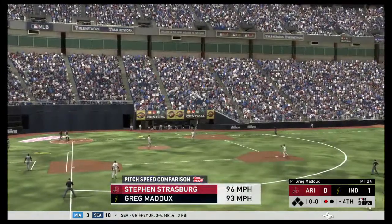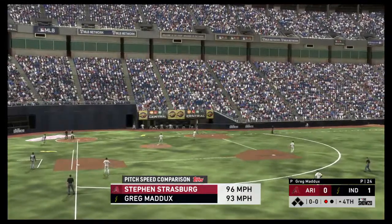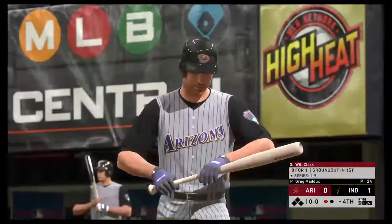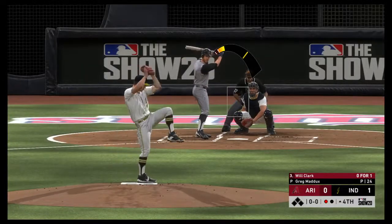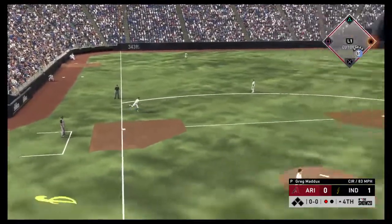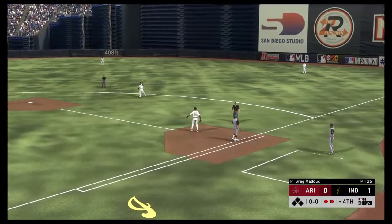So with one away, let's punch up the graphic and show you the pitch speed comparison for the two starters here in the 4th inning. Both guys have been coming with some low to mid 90s heat here. 96 versus 93 as the top 2 speeds thus far. First delivery to him on the way. Hit hard down the line. On to first, and that is 2 quick outs to start the 4th.